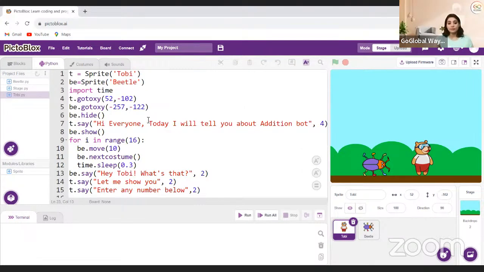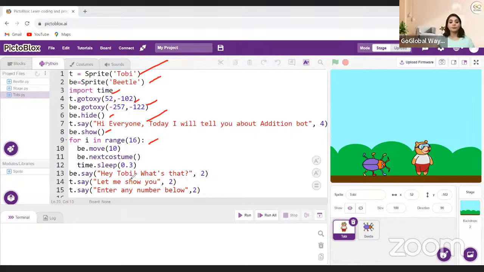See, this is the code. Let me explain to you from the beginning. I took two sprites, Toby and Beetle. I took the library, that is the time library. I give them the position with the go to XY block. I hide the Beetle initially. The Toby is going to say something. Then Beetle will show and walk 16 steps because I'm putting a repeat block 16 times.